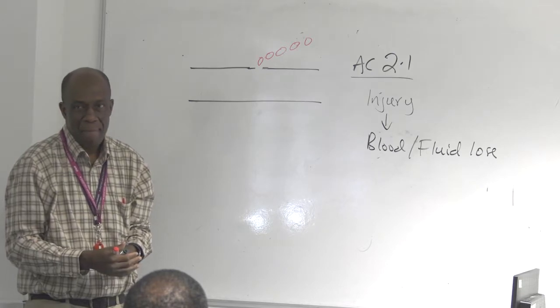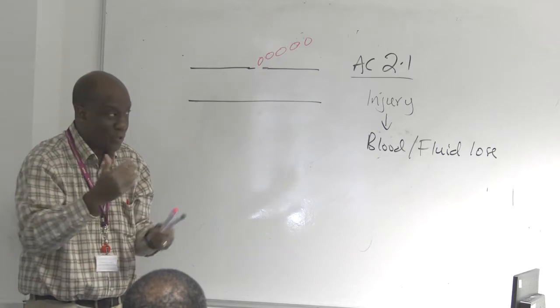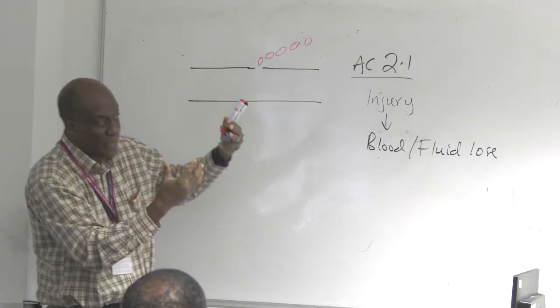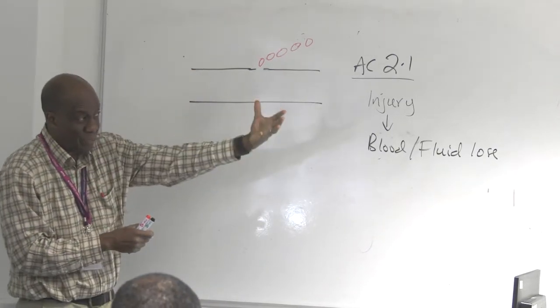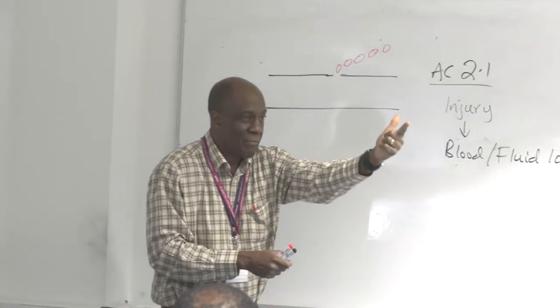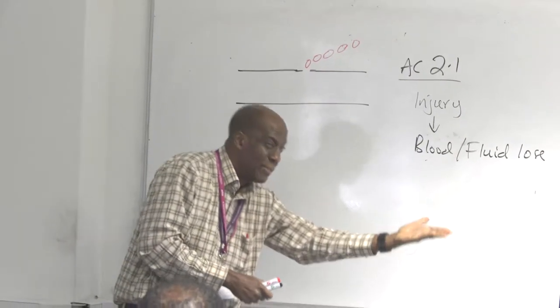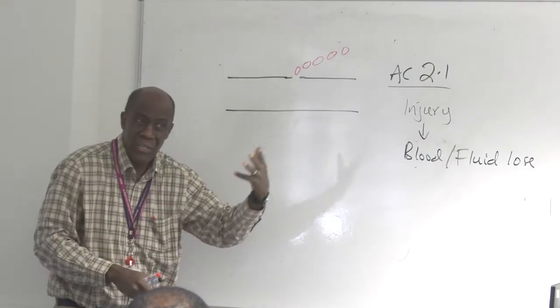Would that be the function of the platelet? That is where the platelet comes in. So if you look back at what we're doing about the functions of the blood, or the components of the blood, we said the red blood cells, the white blood cells, the platelets. So the moment the platelets come in, they help to secure. But it is not only the platelets.